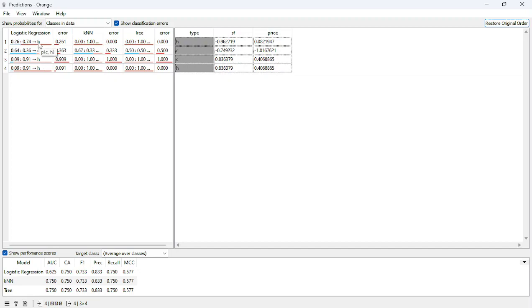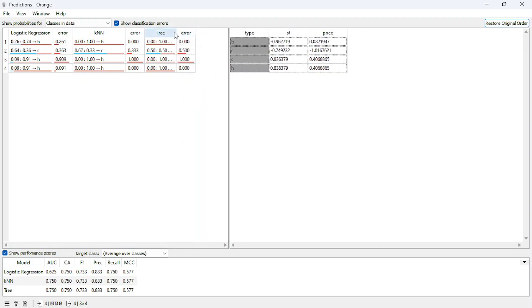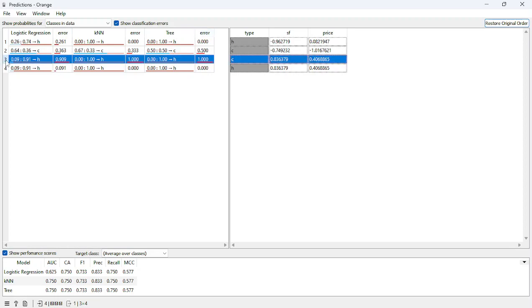And now logistic isn't as bad. I get house, condo, house, house, so I only have 1 misclassification. And KNN has 1 misclassification, and tree has 1 misclassification. So all of them misclassified this one, and all of the accuracies are 75%.